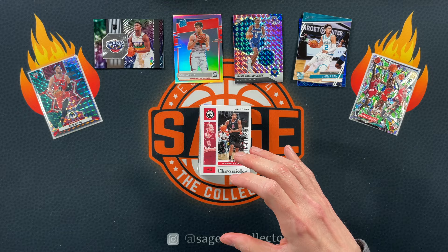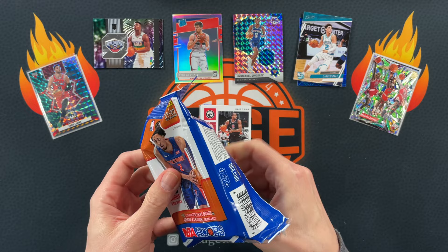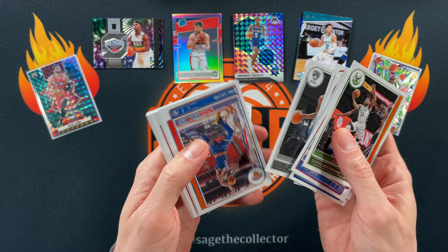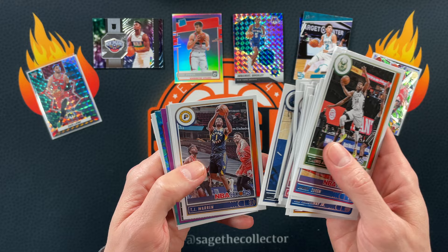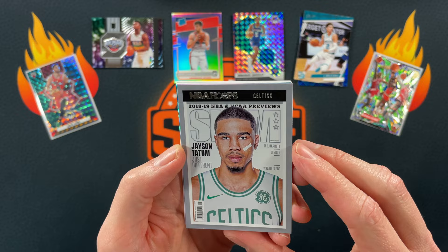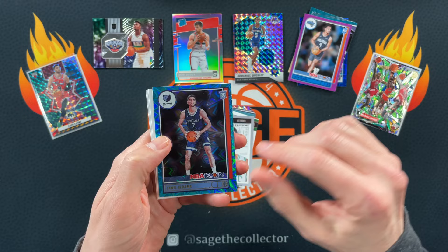We got a 2021 Hoops Fatty. Starting off with Giannis — nice, good start. Another Marcus. Got a Killian, got a KD. Phoenix-Dallas game today was pretty sweet — Luka blowing a two-foot layup for the loss. Down to our inserts: Giannis Lights Camera Action. Got a slam — I don't think I had the slam yet. Nice purple rookie color, I'll take it. Teal explosion Santi — killing it on the rookie color so far.